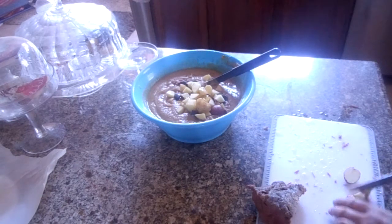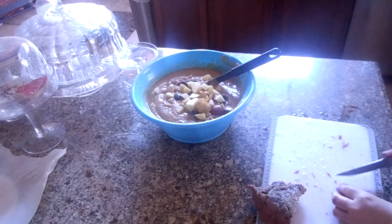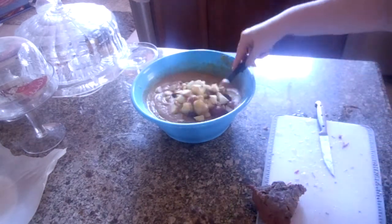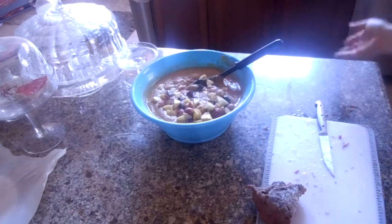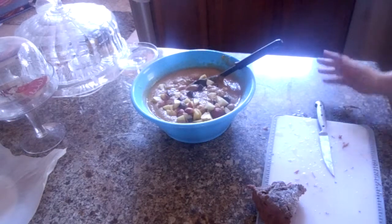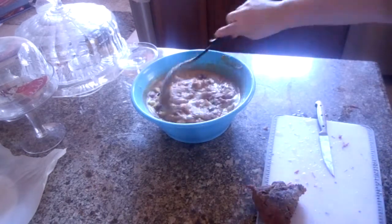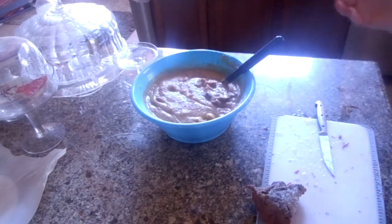So here we are. We have all of our potatoes chopped up. And all we're going to do with this is we're going to stick it right back into the crock pot. And we're going to put it on, you know, a low setting. And when the family gets home tonight, they'll eat that and just serve it in a bowl. The potatoes will be nice and tender by then. You'll have your chunks of meat. Throw it in a bowl.